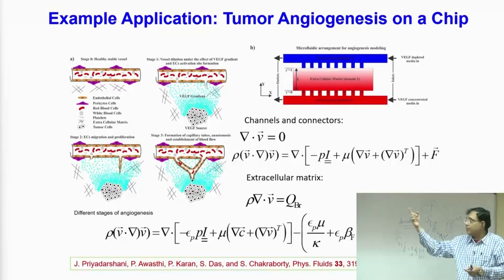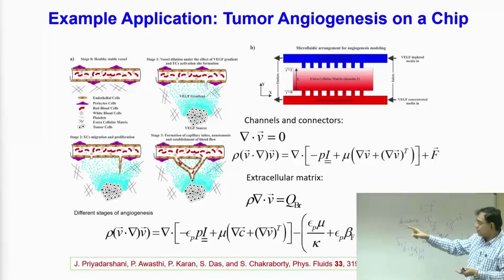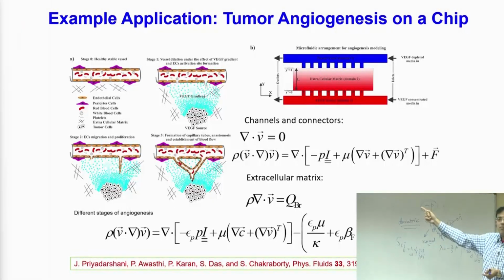When this message is available, the blood vessel will respond by making some holes at its surface and making the endothelial cells move out and create a sprout, and then new blood vessels are formed, and that new blood vessel will join the tumor. This is known as angiogenesis, that is, the dynamic formation of new blood vessels. It can form in many other physiological conditions, but cancer is one such very critical condition, because then you can easily recognize that these cancer cells now have a path. They can move using those new blood vessels to the main bloodstream, and then they can move and create a new cancer at a different location.